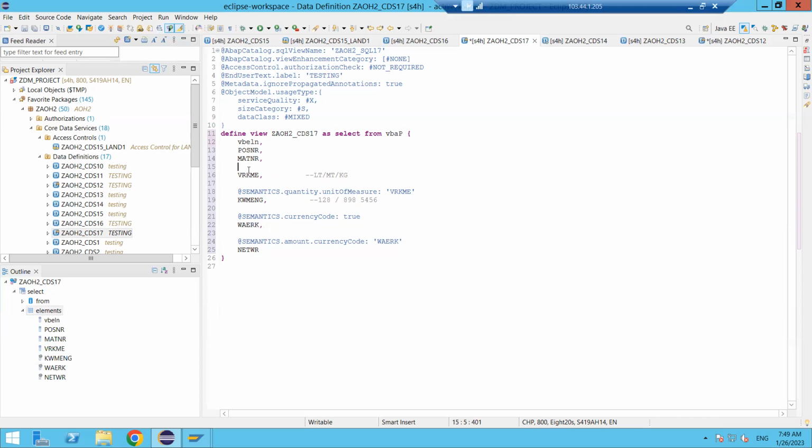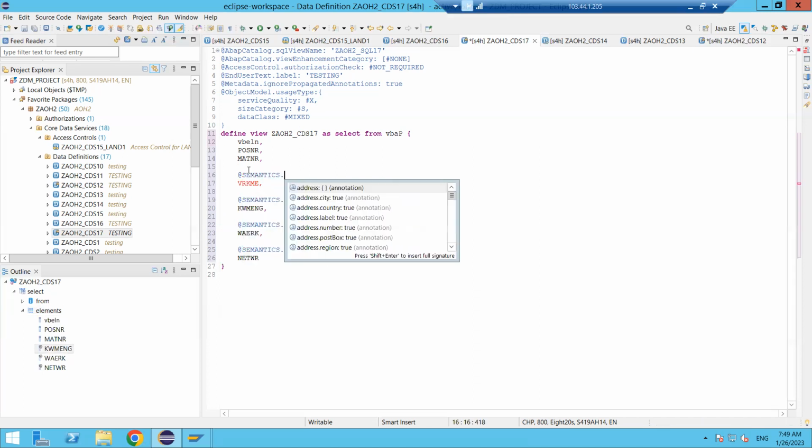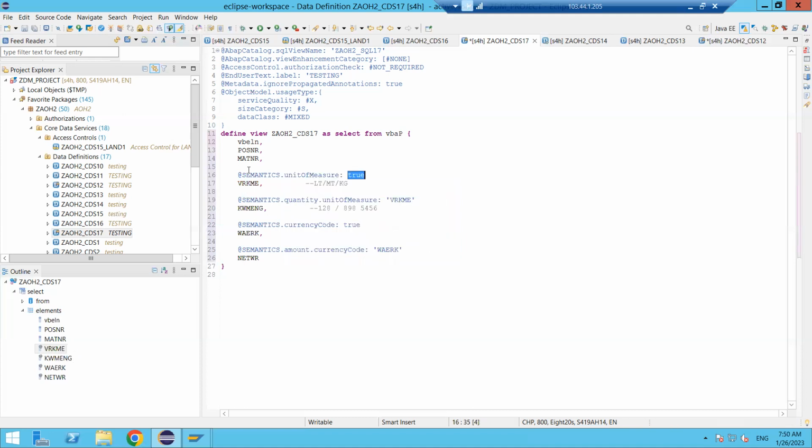And here also the same thing for VRKME: semantics dot unit of measurement is equal to true, which means this VRKME will contain the unit of measurement. So these are a few annotations, and we have some more annotations also. I will discuss those things. Fine.